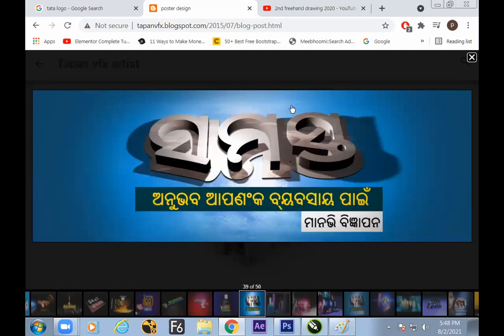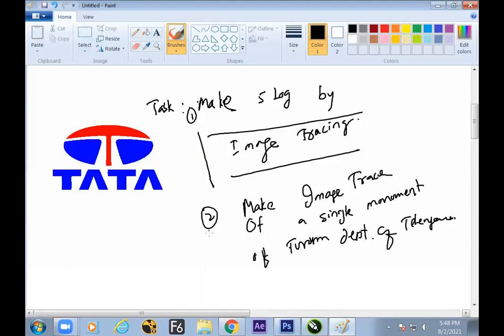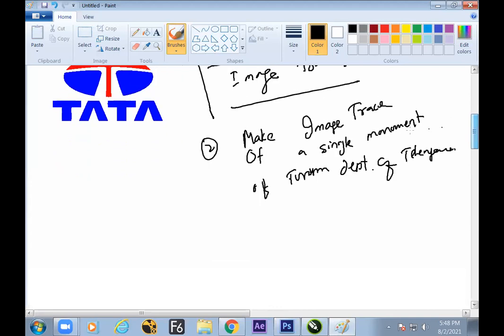So the task is very clear. Trace any tourism department images, because photography will be there. Once it turns into vector line art, then you can extend it, animate it, or do anything.